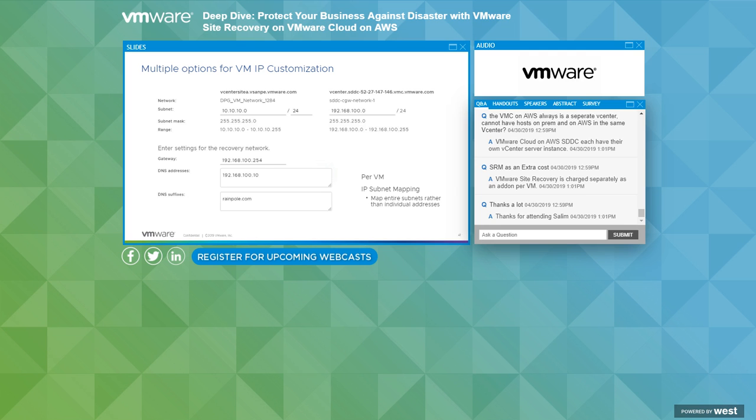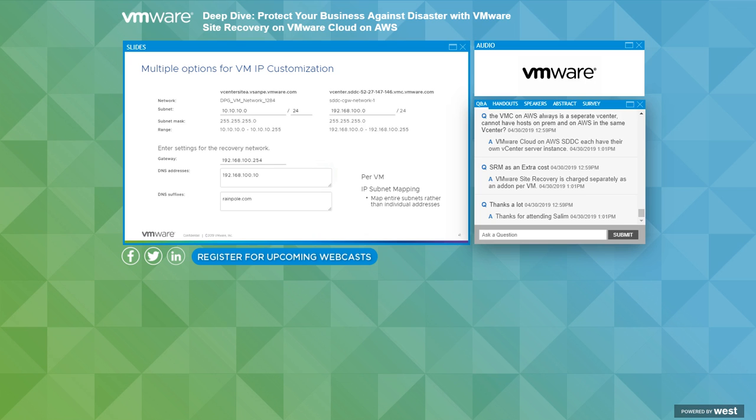In addition to that, on top of the network mapping we can add a subnet map. As in the example you can see on the screen, we have a VM that is on subnet 10.10.10.0. Let's say its IP address was 10.10.10.50, and we have that mapped to the 192.168.100 network.